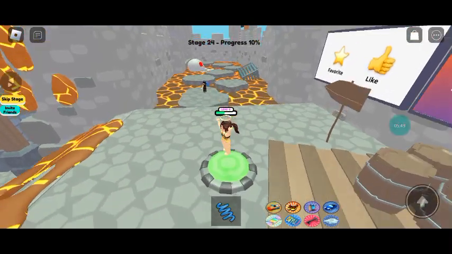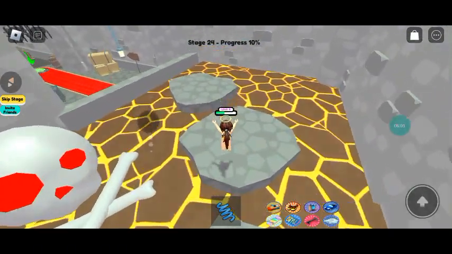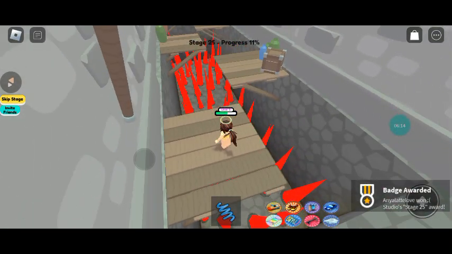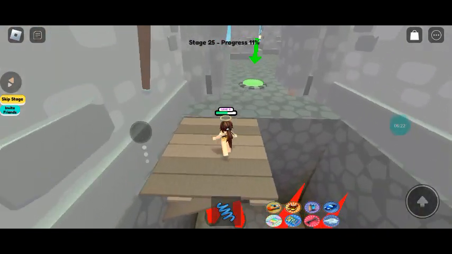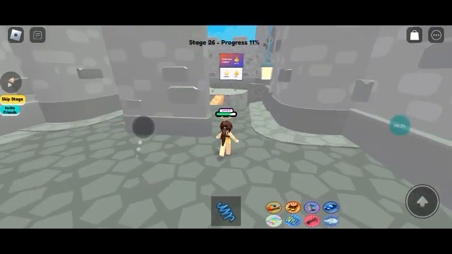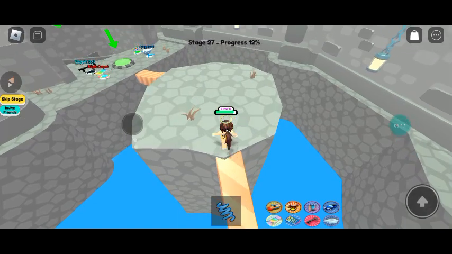Okay, make sure you get these checkpoints. Well, that was a close one. Well, this escape obby looks super fun so far. Okay. Get that checkpoint. Are we escaping the giant leprechaun on a tropical island? Maybe.